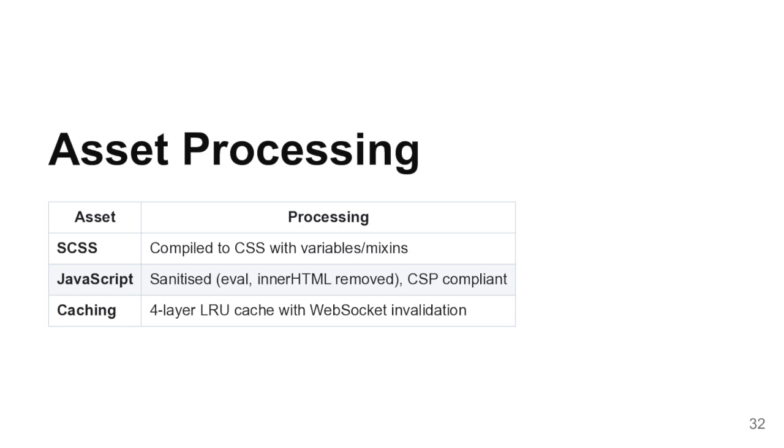Caching system. Performance is handled by a 4-layer LRU cache. GitHub API responses are cached to avoid rate limits. Converted templates are cached for instant reuse. Compiled CSS is cached separately. Component metadata is cached for fast catalog loading. WebSocket invalidation on port 3003 allows real-time cache updates when needed.